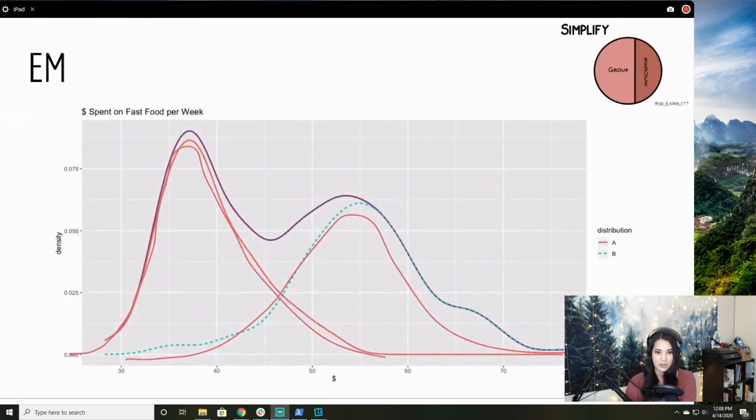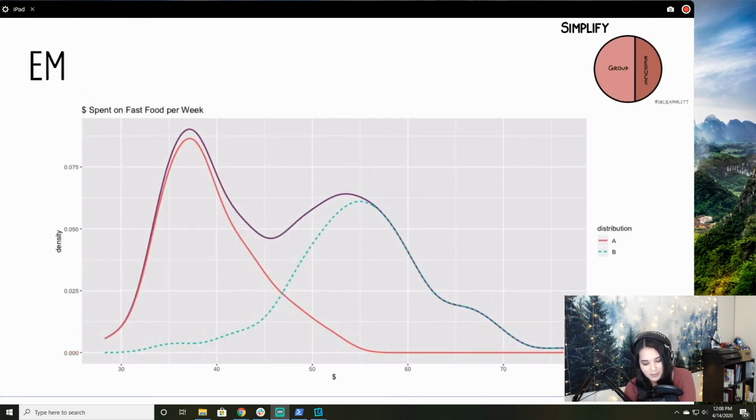So for instance, let's look back at this picture. Let's erase these extra lines. Okay, so say we have a data point that is right here. So this person spends like $40.50 on fast food a week. So we could ask, which cluster would we assign this to? Well, if you draw a vertical line up, it looks like it's most likely in the pink cluster because this number is more typical of people in the pink cluster than it is of people in the blue cluster. But it's not like there's no one in the blue cluster that has this amount of spending per week.